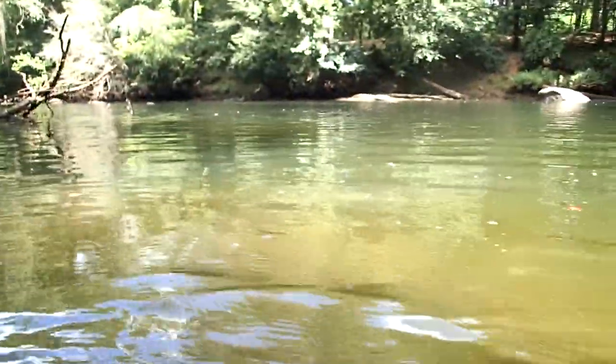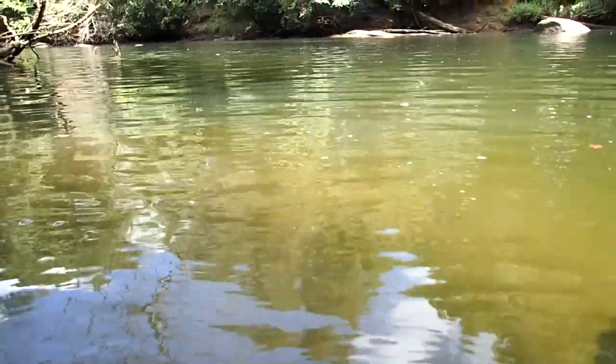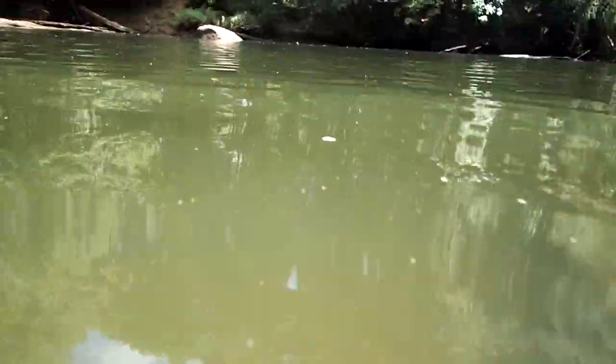So I moved upstream about half a mile. The river was getting a little bit rough. They opened the dam upstream, maybe 2 miles upstream, and it was pushing the water really fast and about washed me away. So now I'm at this calm area. There used to be a ferry here about 150 years ago, I'd say. Some of the remains are over here in the river. We'll swim over that way in a minute. I'll give y'all a good look at it.